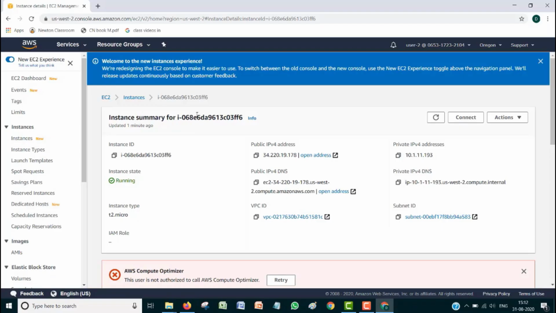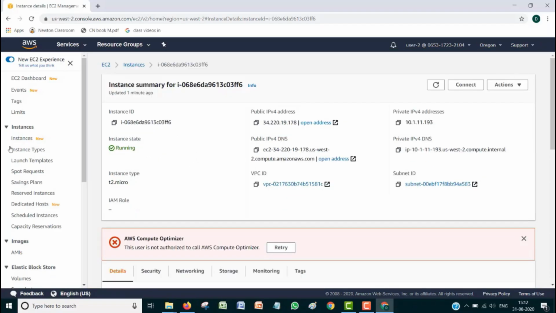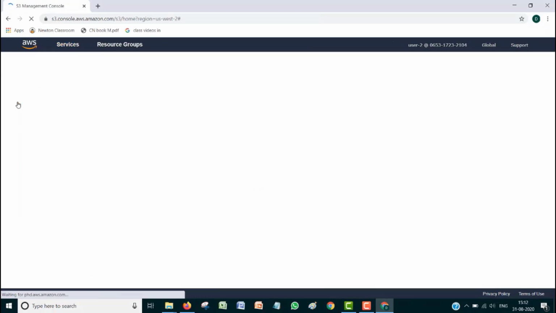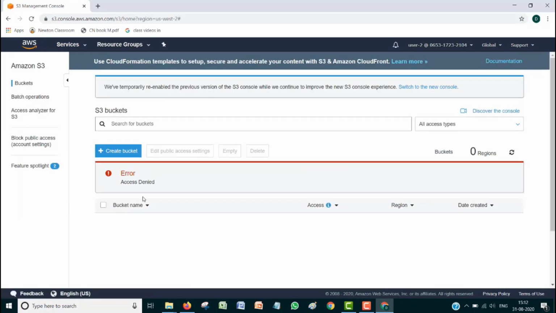And now this is accessible. We'll try with S3 and see whether we can access it or not. I'm sure that you can't access that. It should say unauthorized. Yeah, you got access denied.